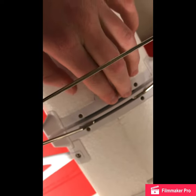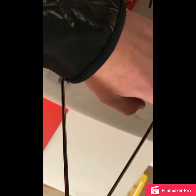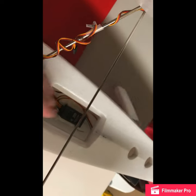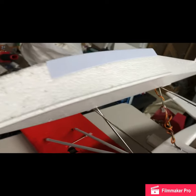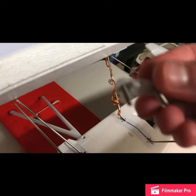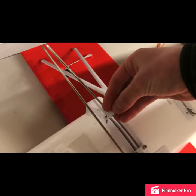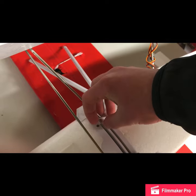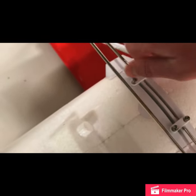That front ridge area — that hole — is only for the landing gear. So you're gonna use the back one and then the single one right here. That's the battery receiver hatch that you're gonna need in a minute, so just take that off. Now something I really didn't figure I would remember: this little plastic piece right here — that's hanging down — is gonna go towards the front now. That's different than when you're putting in the regular landing gear. This way it will fit. Just screw these down maybe half and half, do the front floats first, and then you can set the ones in the rear end.